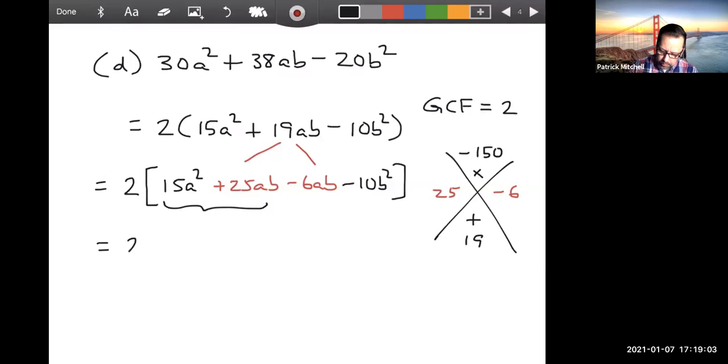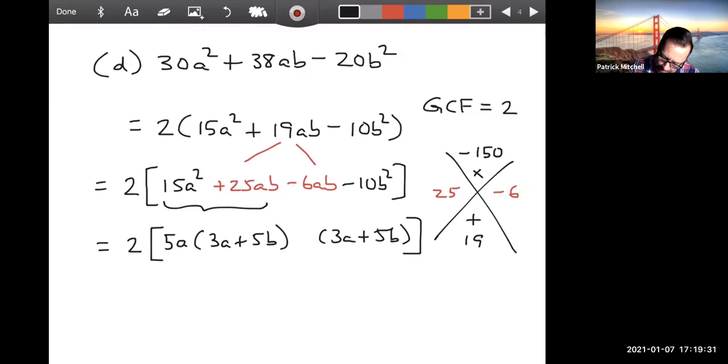One thing I've noticed with the a squared, ab, b squared pattern is that it's a little easier to navigate with this method. You don't just have to magically know how it works. It works automatically. So I'm going to pull 5a out of here, and that's going to leave me with 3a plus 5b. And if I need a 3a plus 5b over here, I need to pull out a minus 2b, don't I? Minus 2b times 3a is minus 6ab. Minus 2b times 5b is minus 10b squared.